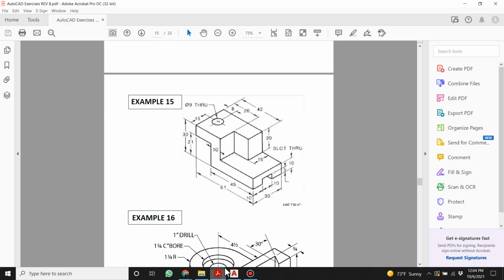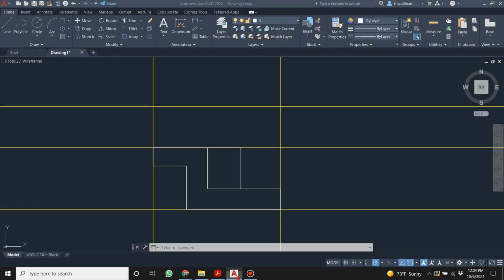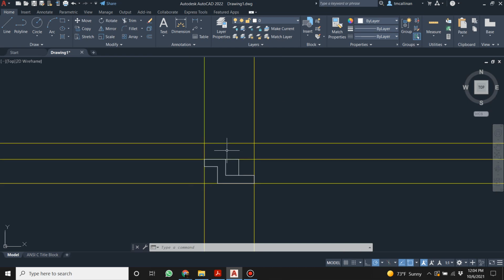Now, there is a little cutout here. I'm going to add that later. Okay, am I going to add that? Yeah, I'm going to add that later. And I'm going to pretend like I'm drawing with pencil and paper. We're going to add there's a few details still missing on this view. What's missing? There's a hole going through here that we'd have dash lines, and then there's a cutout that we're going to have dash lines, hidden lines.